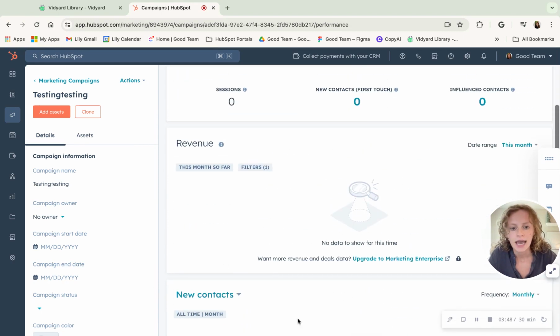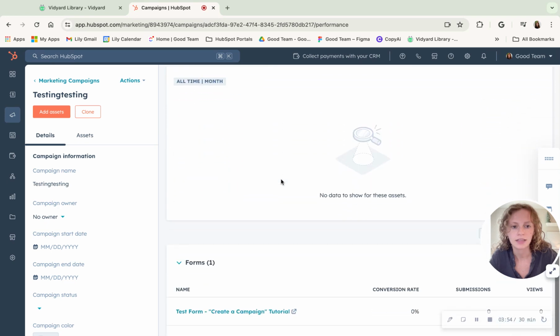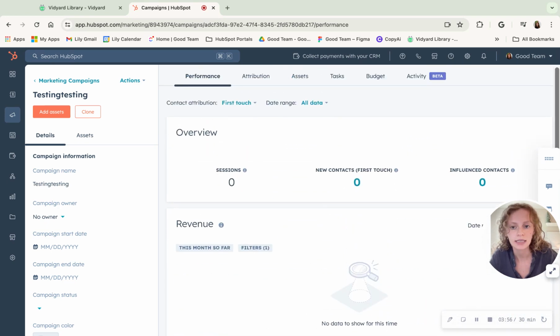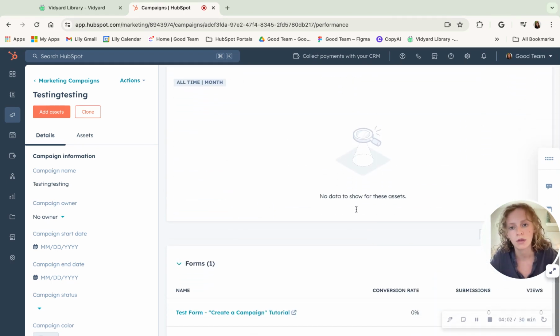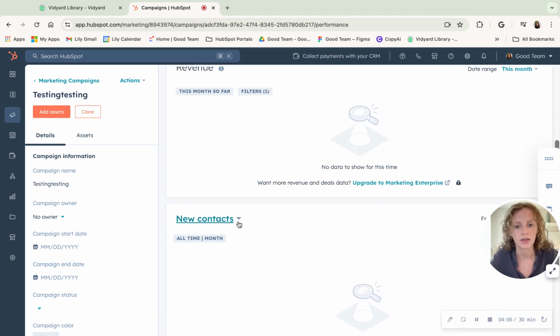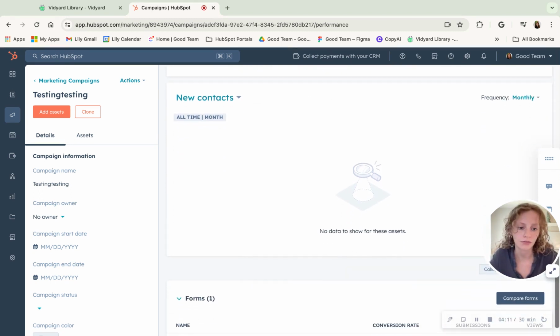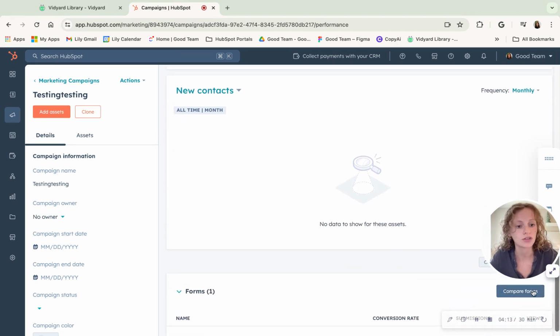And as the campaign runs, data will show up here on this dashboard looking thing. And you'll be able to see how the assets are performing. If you have multiple assets, then the data for all of them will show up here. And you can see, if you want to compare certain forms, if you have two forms that you have on your campaign, you can compare your assets.